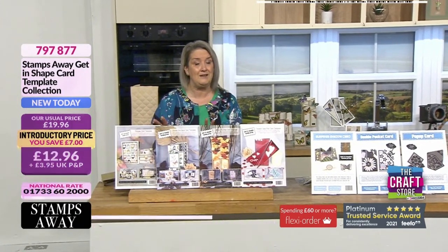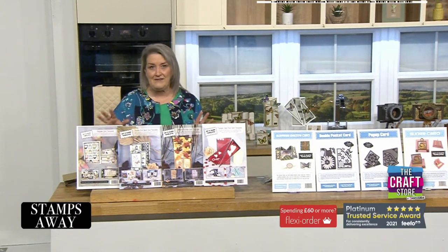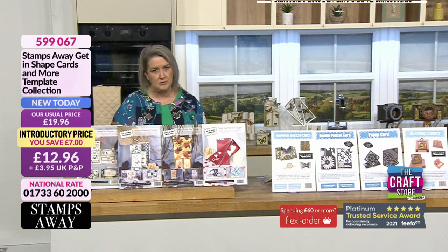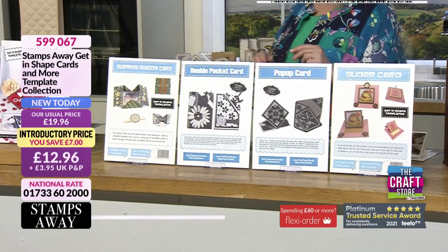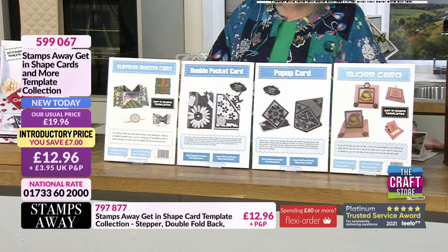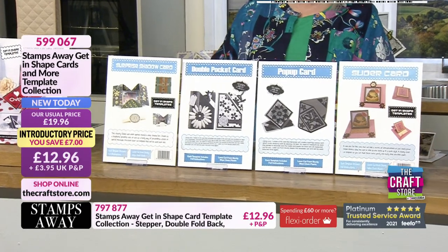Now, before you check out your basket with these, we have got more to share with you, in that same kind of idea. I like this because we've actually got them as two separate bundles, but they're so affordable that I think you'll be adding these in alongside as well. So is it a similar sort of idea and concept with these? It is, but I called these ones Cards and Beyond because I think these lend themselves really to being elements within journals and scrapbooks and things like that, or almost like mini home decor projects.